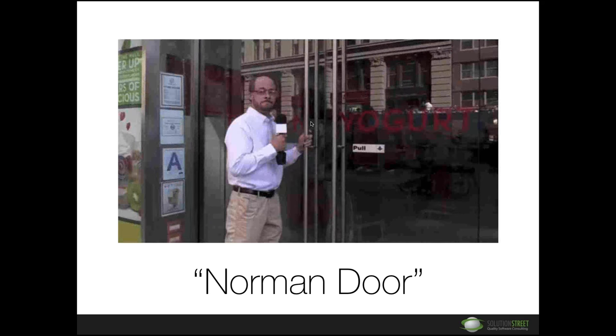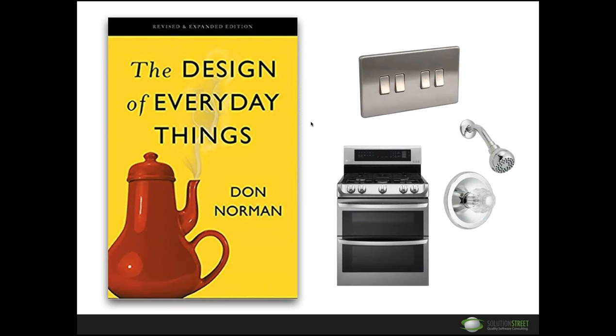They're named after Don Norman, and he wrote a book called The Design of Everyday Things. In this book, he talks about everyday things in our lives. They're supposed to do something simple, but it turns out that it's not. Like that door. Like light switches. Which light will turn on in this room? How about this one? How about this one? It will take you time to get confused. It will take you time to figure out what you want to do.